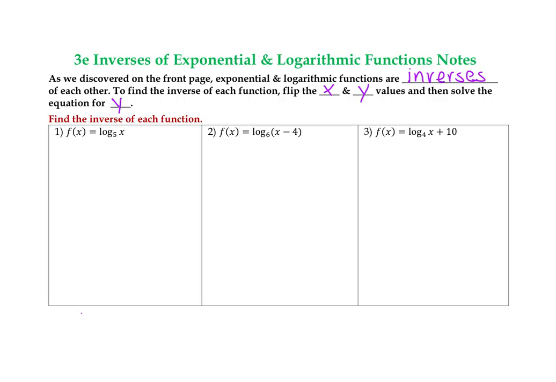Remember that is your y, so I'm going to make that x. And then log base 5 of y. My log and argument are isolated, so I'm going to go straight to exponent. So the base of 5 on that log becomes the base of the exponent. The x is the exponent, and it equals y, and there I am.